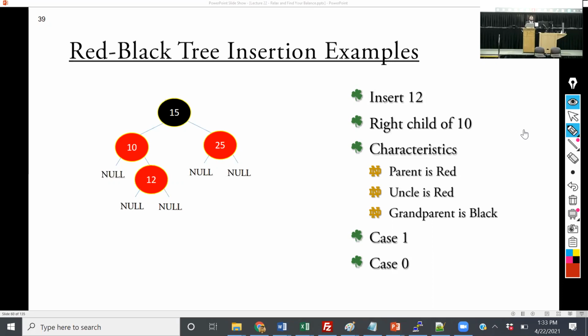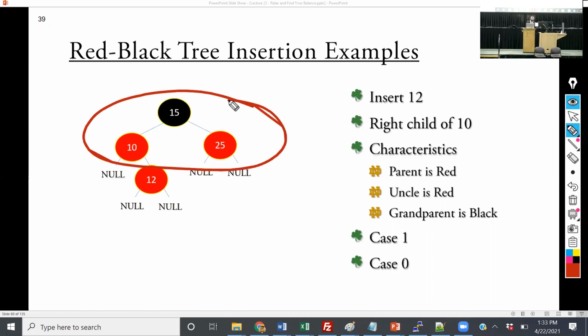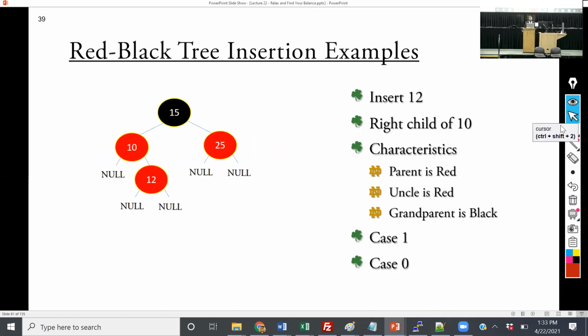So what's going to happen is we're going to see in case 1 that the uncle is red and the parent is red. So we're going to recolor the parent, the uncle, and the grandparent. So 10 and 25 are going to become black, and 15 is going to become red. Then, to get to the question that was asked before, we will get to the top and we will recolor 15. So we want to be consistent in our algorithm, which is why we always initialize everything as red. That way, that same process, when we encounter it, will be done over and over again.